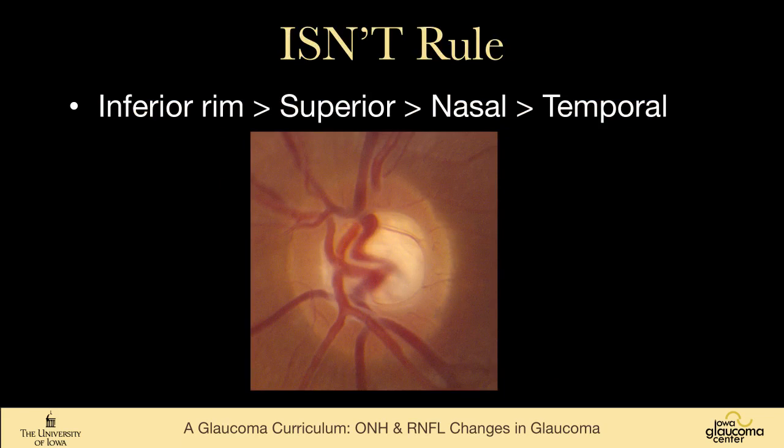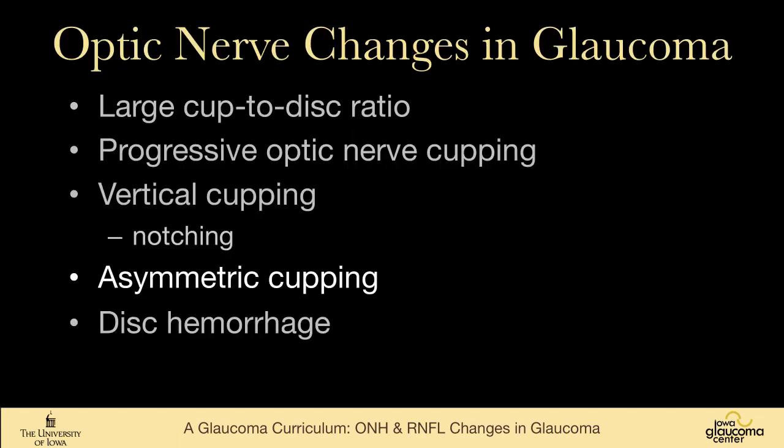There is this rule called the ISNT rule. I find that that's not helpful for me, and I think as an ophthalmologist, you would probably be studying the optic nerve to look for vertical nature of the cup, thinning of the rim. But it's a rule that I often will teach the family medicine residents and medical students because it's pretty easy to remember. So the inferior rim should be thicker than the superior, which should be thicker than the nasal, and the thinnest should be temporal. So that's the ISNT rule. Again, I don't think that as someone who's an ophthalmologist, you'll probably be using that too much.